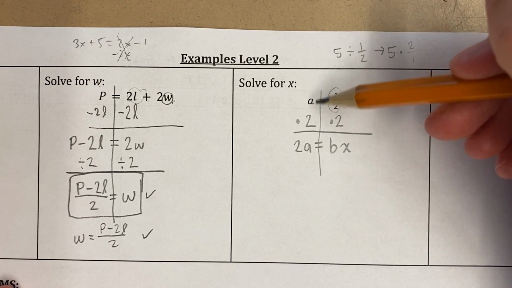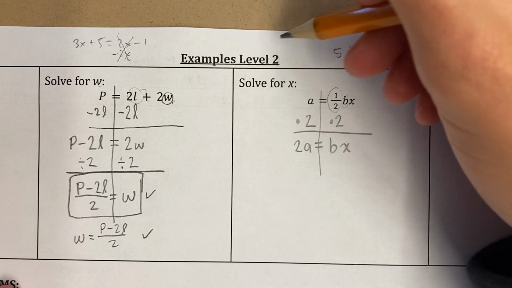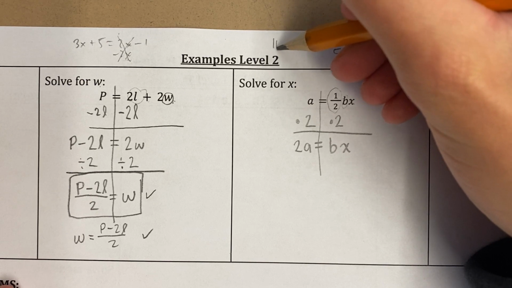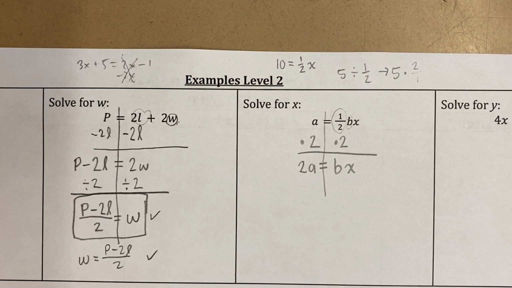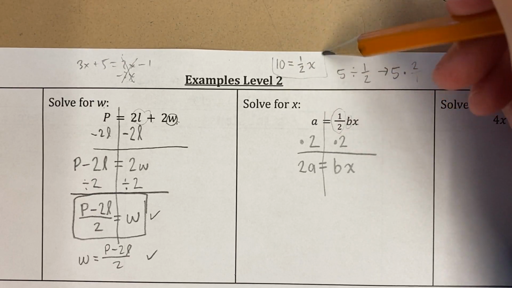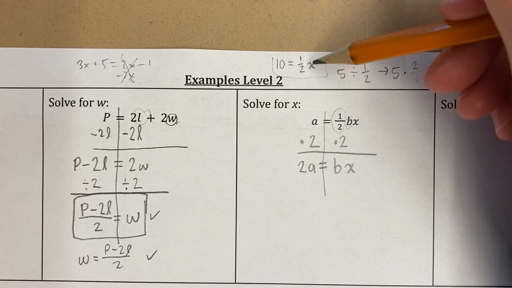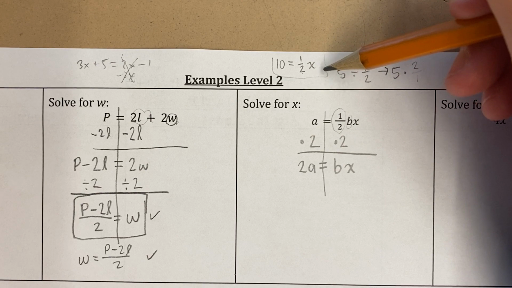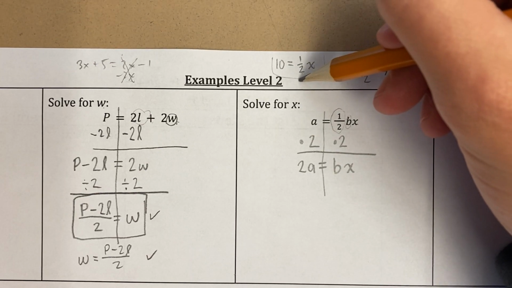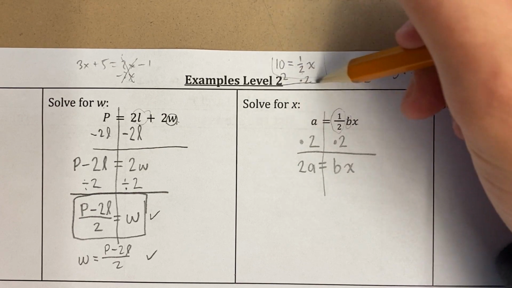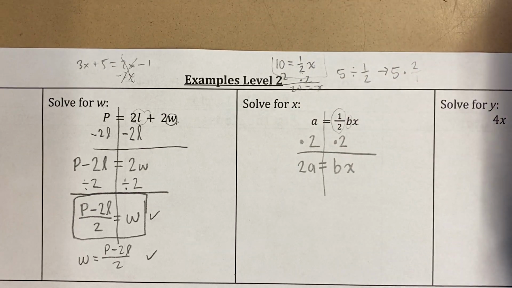This says, let's say I had something like this. Look, 10 is 1/2 of x. Then just think about what this means. Like what's x? If 10 is half of x, what's x? Oh, x is 20, right? 10 is half of 20. So it makes sense that I'm multiplying by 2 on both sides. I would get 20 equals x using that same strategy.